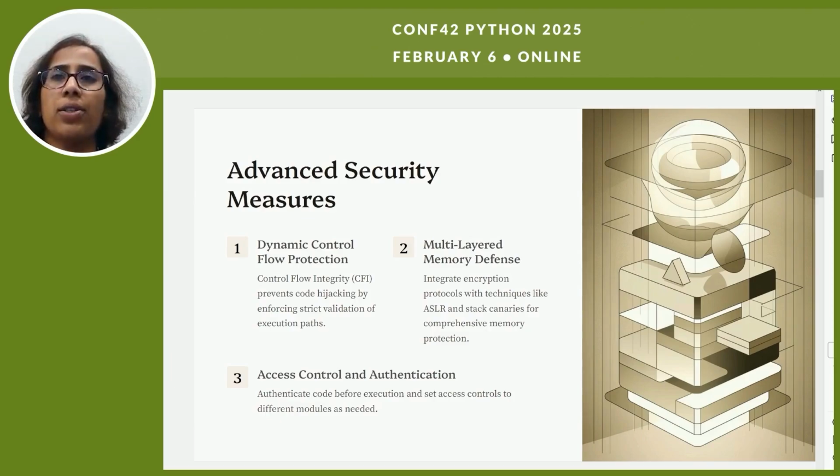The attacker won't be able to jump from one part of the code to any other part of the code because it's prohibited. Address space randomization also helps because every time the device boots up, the image loads at a different place in the RAM. So it helps with mitigating certain kinds of attacks, as well as making it harder for the attacker to create targeted attacks. Authenticating any dynamically loaded modules is also very important because otherwise an attacker might include malicious code as part of the dynamic modules.